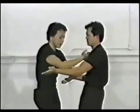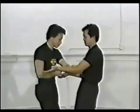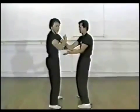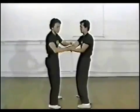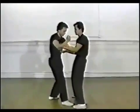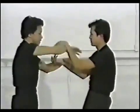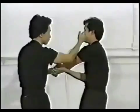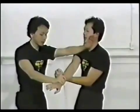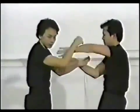I could do a Pak Da. When I pak this hand I'm holding, my elbow has to be bent. Don't straighten your elbow. If I straighten my elbow when I do the Pak Da, he will get me on this side, so it's not trapping him. If I do the Pak Da with my elbow bent, I'm holding two hands, so I have a free hand to punch him. Same thing with the Lap Da. When I grab this, I'll be able to trap the other one. That will be the trapping.